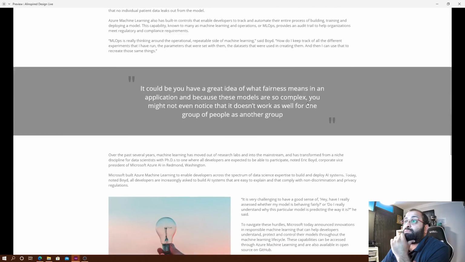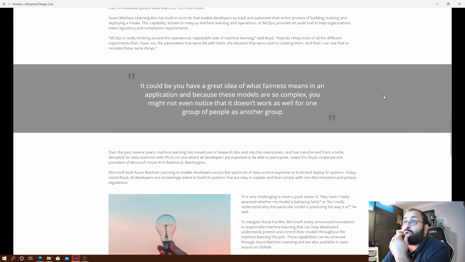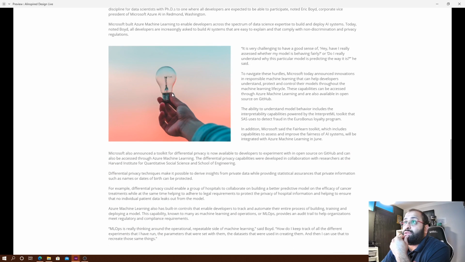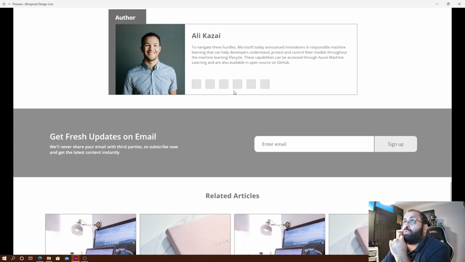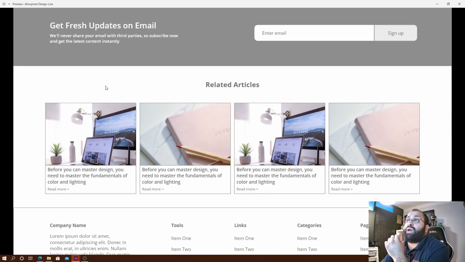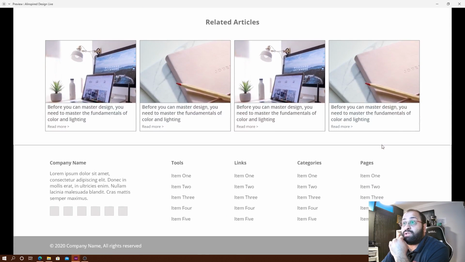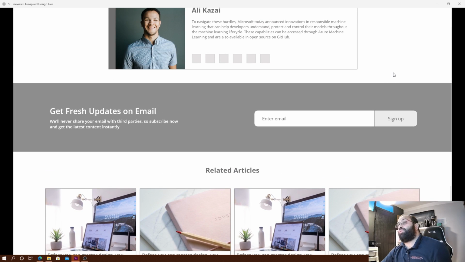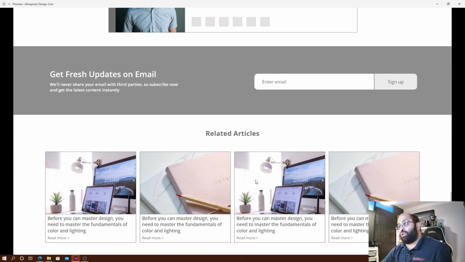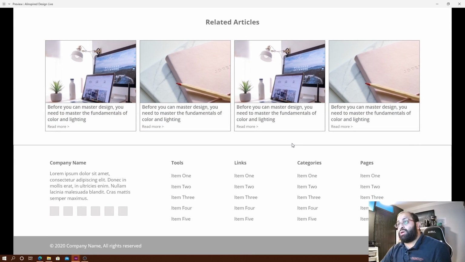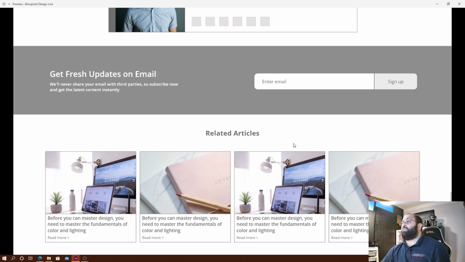You can have as many images as you want. We have these inline images, and we have the author part, which is not me, which is great. You have a call to action, and then you have related articles, and then you have the end of the blog post. I'm thinking we might end up changing this around and have the call to action below. Either way, doesn't make a difference for us now.